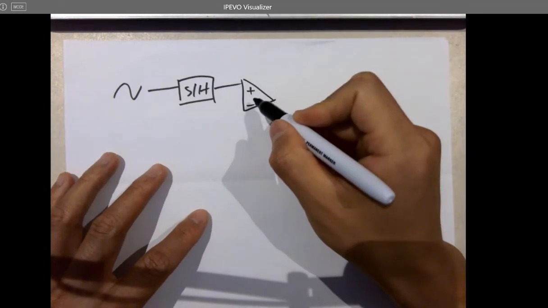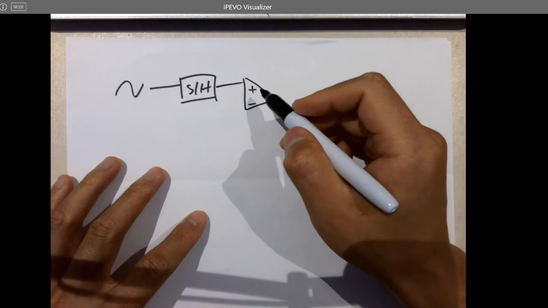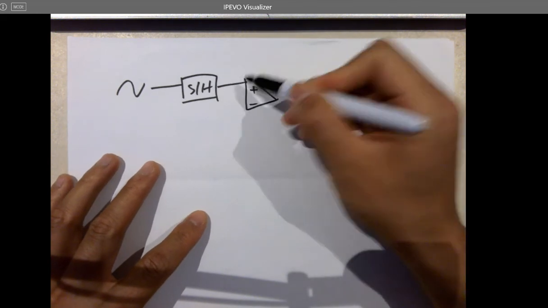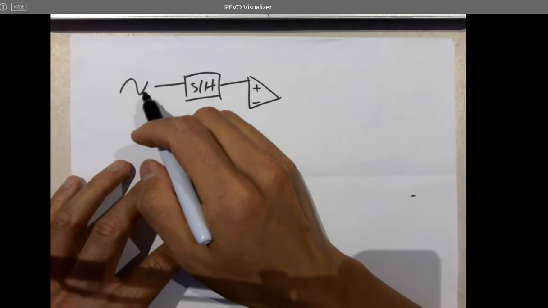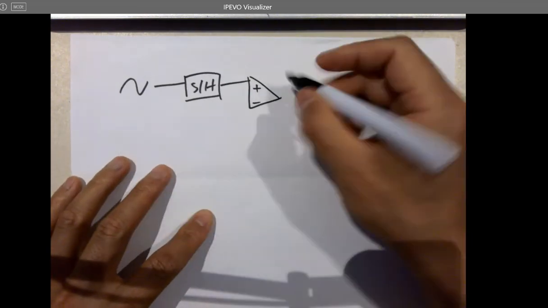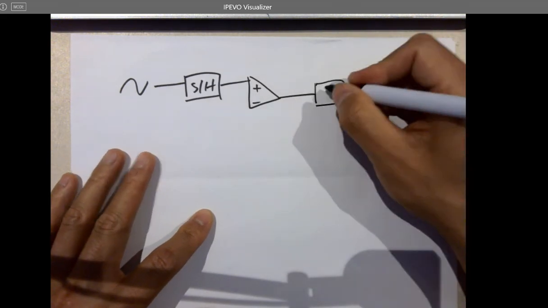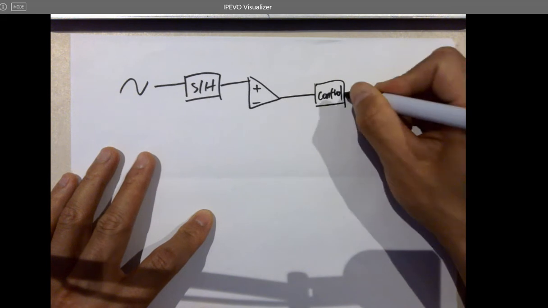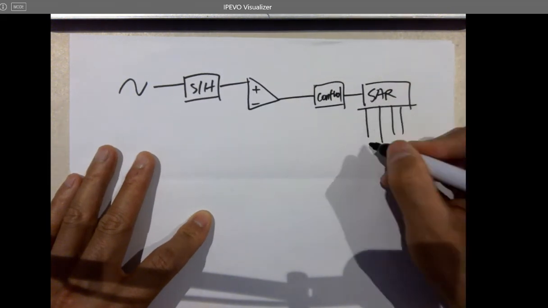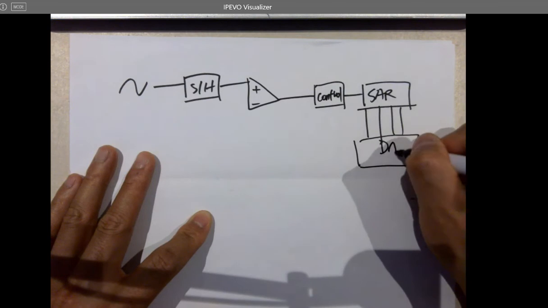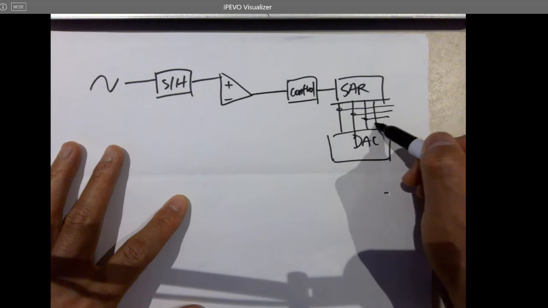So after you watch the video, you understand that the comparator is a super important component in the circuit, because you need a super high open loop gain to trigger the change whenever the voltage change here is tiny, so you can achieve a better resolution. And the comparator is going to send the data to a timing circuit or control logic, and then send it to the SAR block. For example, it's a 4-bit version, and you need a DAC. And that's B3, B2, B1, B0.